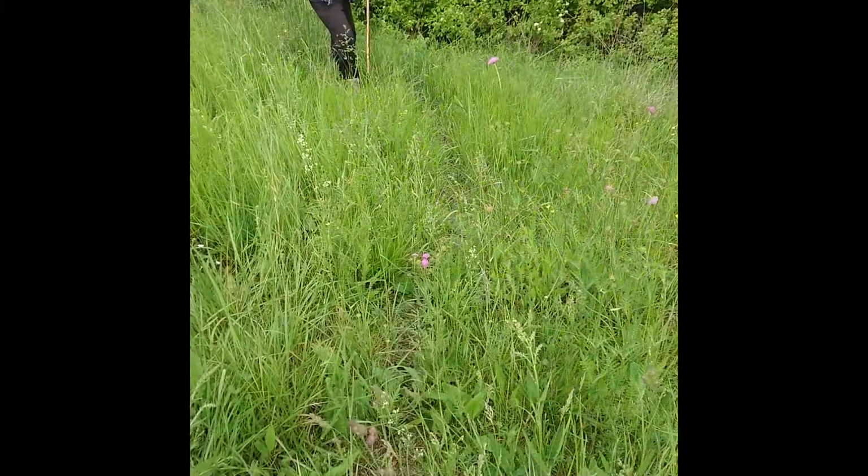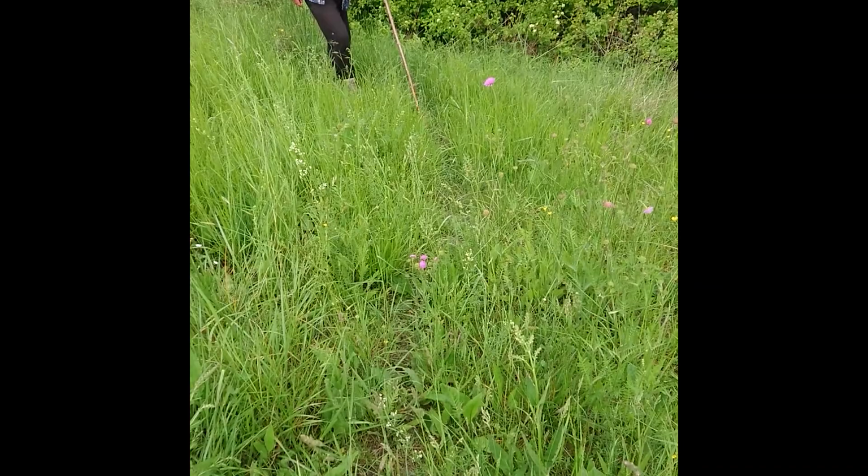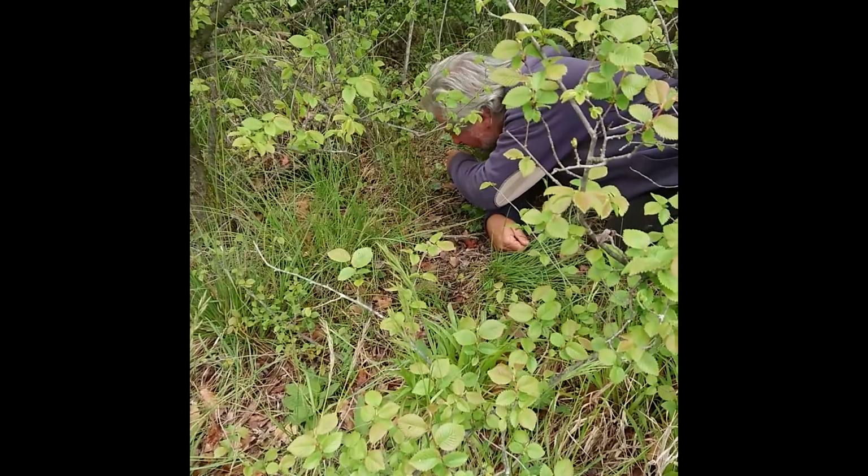And this path here, you can see it coming along. The grass has grown up in the meadow, and actually where the path is, it's bare soil. This is used frequently, it's used often. Here's another hare path. You can see it's coming on here. Often to see paths of smaller animals, you've got to get down to their eye level really to see them.